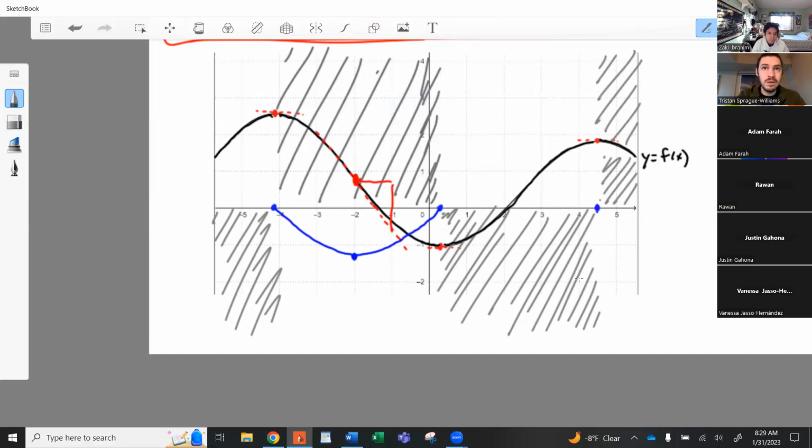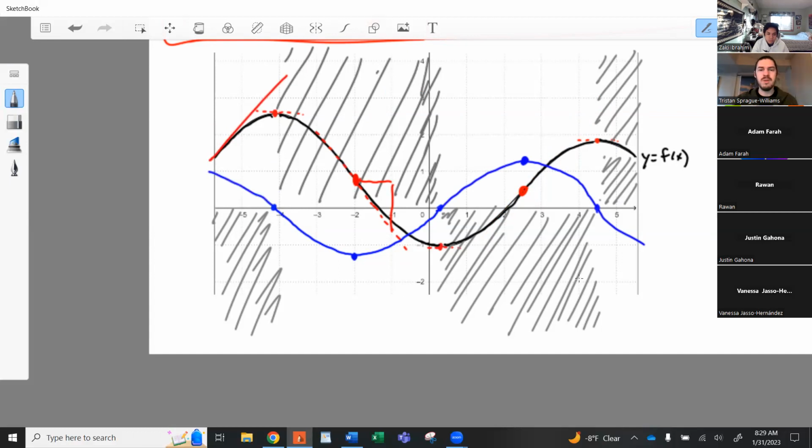Okay, so I can do the same thing over here and guess my point. About maybe there approximately is where I get the steepest point, and that tangent line is going to be about 1, maybe a little more than 1. So I'm going to guess roughly there, and then it's going to go negative, and it's hard to tell exactly how negative it gets, but something like that. And then over here it's going to be negative, and at the end it's going to get to a slope of about that, which is roughly a 1/1 slope. So I'm going to go to about there.